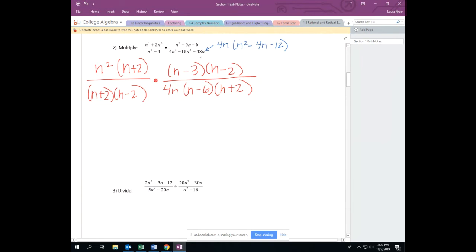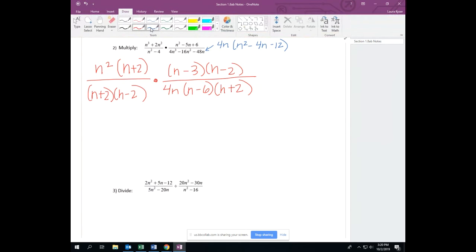All right, now we have a bunch of stuff in the top here and a bunch of stuff in the bottom. We can cancel anything in the top with any one matcher in the bottom. Now, I said one because it's one-to-one cancellation. One thing on top cancels one thing on the bottom. You can't just take one thing on top and 5 things on the bottom. It doesn't work that way. So it's one-to-one.